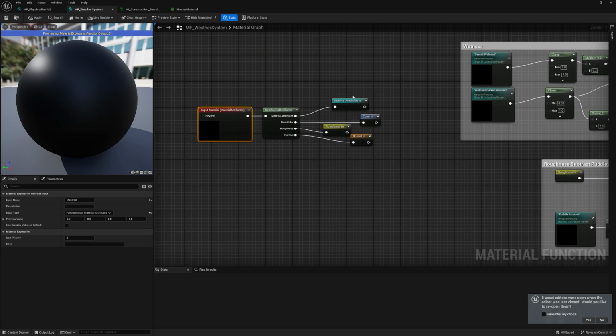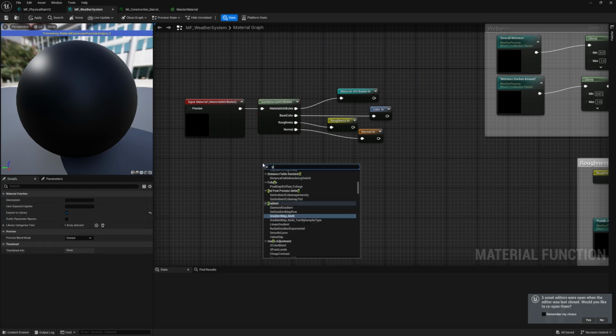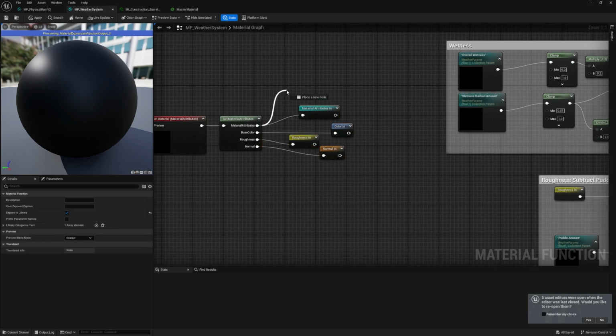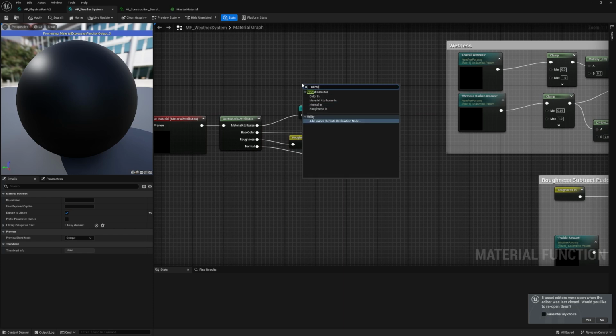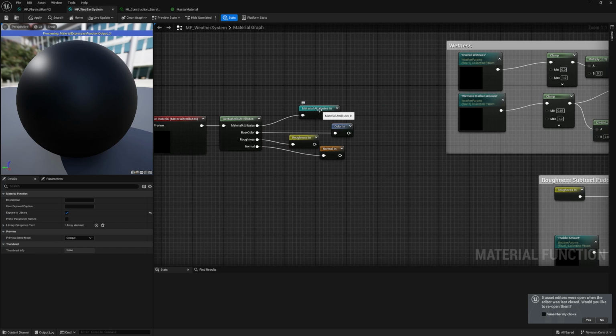So back in here, we take this material attributes and we can do a get material attributes node. What you do when you make a get material attributes is you press plus over here, and then you get to add whatever ones you like. So I just did base color, roughness, and normal, just like before, but now it's all inside of our function. Then you can just drag these out and do a named reroute declaration node for each one. And I named, as you can see, material attributes in, color in, roughness in, and normal in.